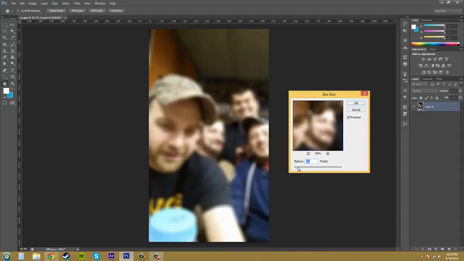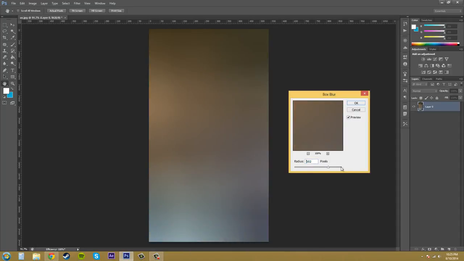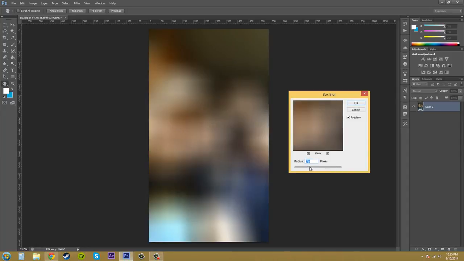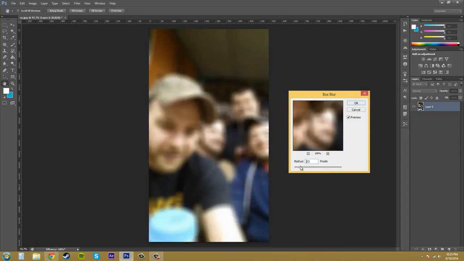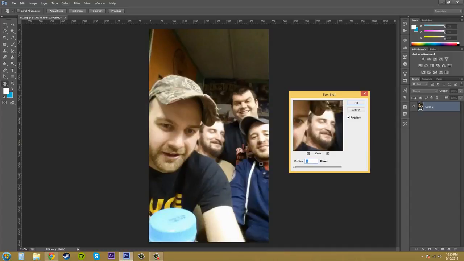The blur gets larger when you move the radius to the right, as you can see here, and it just gets totally blurred out into gray if you go all the way out, and it gets less blurry as you move to the left. So that's for the box blur. Remember that the box blur is non-realistic and it just averages the pixels around and blurs them appropriately.